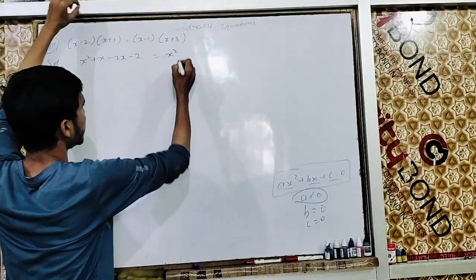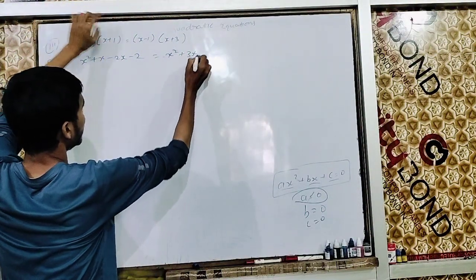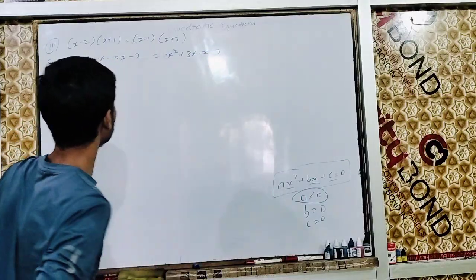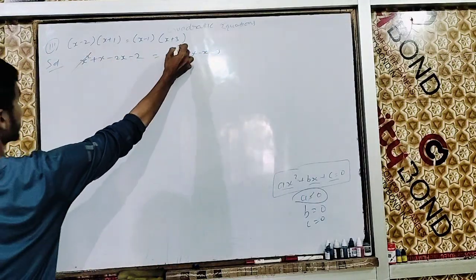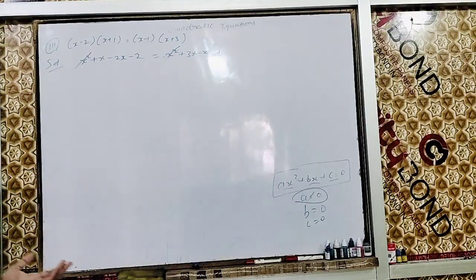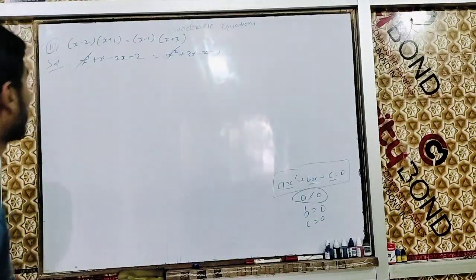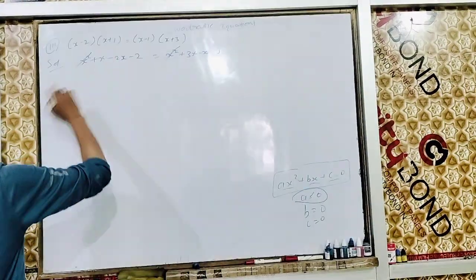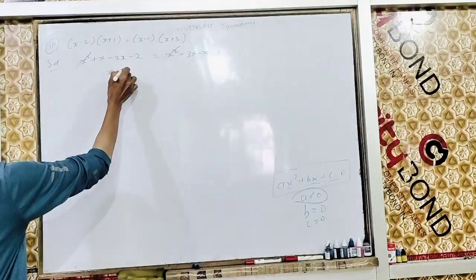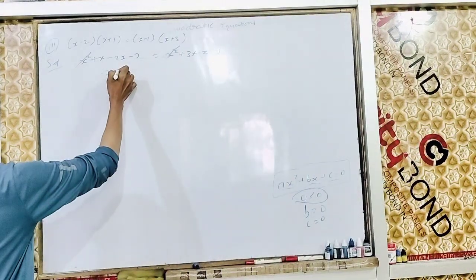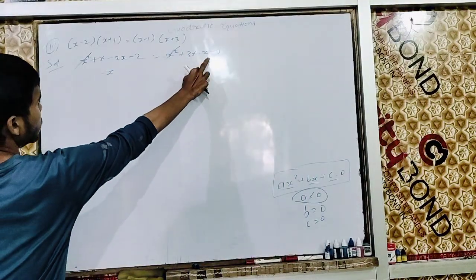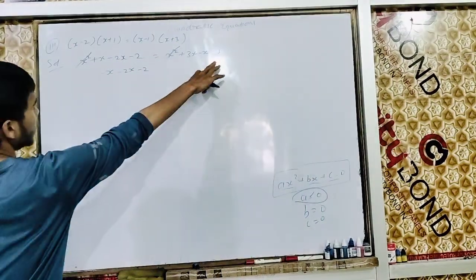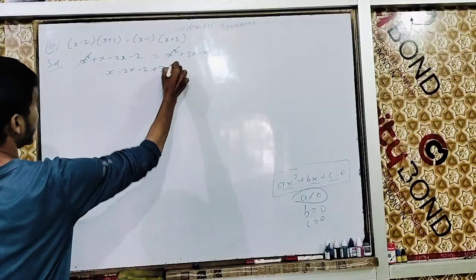Now 3x and then minus x, then minus 3. Okay. It is cutting this because both are like terms. That's why. Now here, look at here. It will give us minus x. And then this 2x will come this side, minus 2x, minus 2, and this plus 3 is equal to 0.